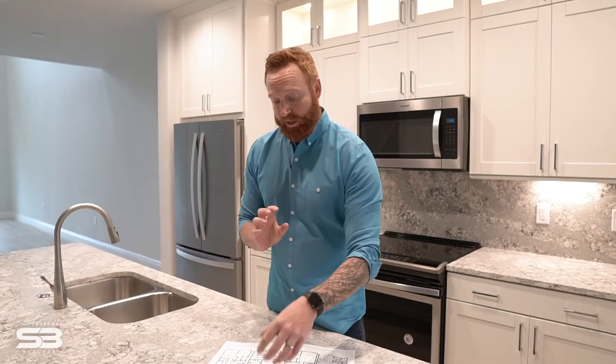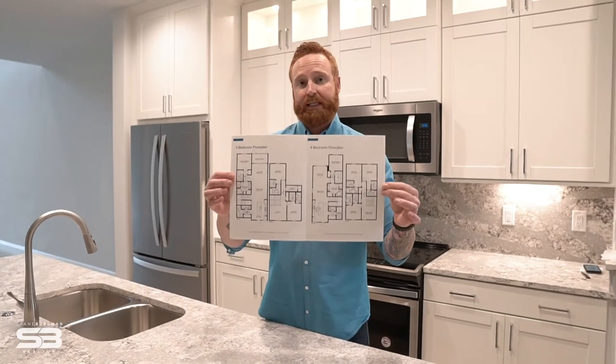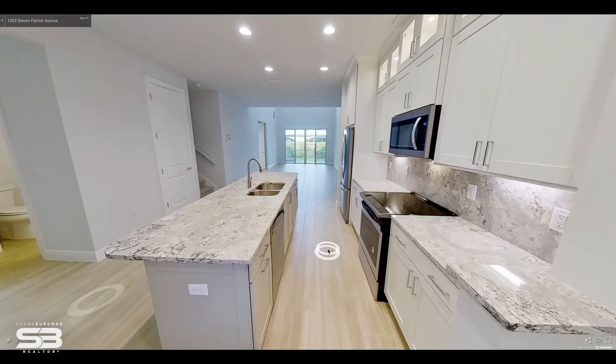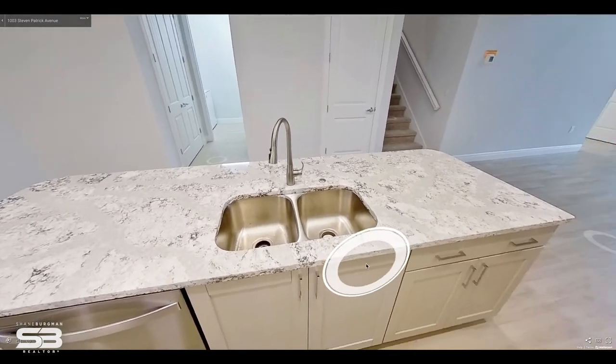Everything from your professional photos, and something that you're seeing a lot more nowadays is a 3D tour done by Matterport, which is the most popular camera being offered. We have been doing 3D Matterport tours on all of our listings for quite a while, and one of the best things it produces is a floor rendering of the property. Not only does it show you the space of the home and give pretty accurate dimensions, but it also gives you the ability to walk through the property virtually from the convenience of your smartphone or desktop computer — from your computer chair, couch, car, or desk.